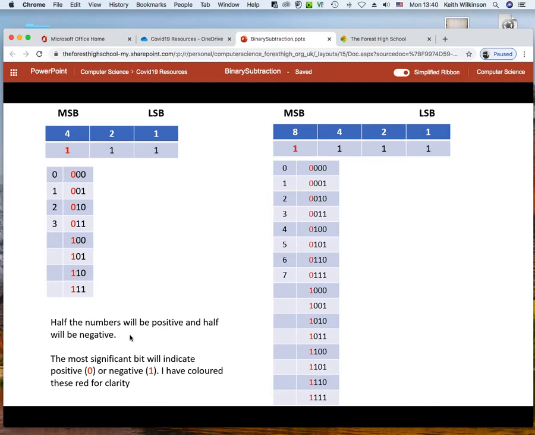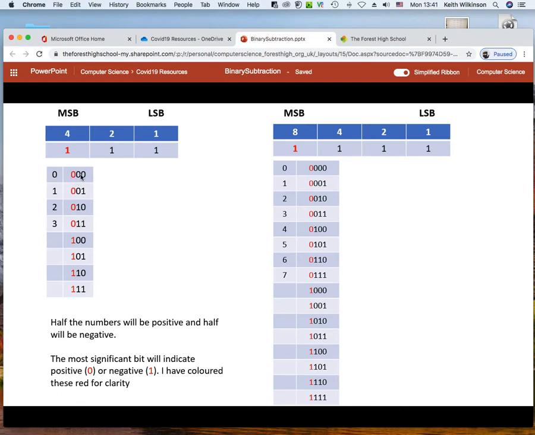If I've got to represent with 3 bits both positive and negative numbers, then I'm going to use the most significant bit, and I've coloured it here in red, to tell me whether it is signed, in other words positive and negative, or if it's an unsigned number, meaning it's just a whole positive number. Big distinction. If I'm using 3 bits, then this bit here in front that I've coloured red is telling me whether it's positive or negative.